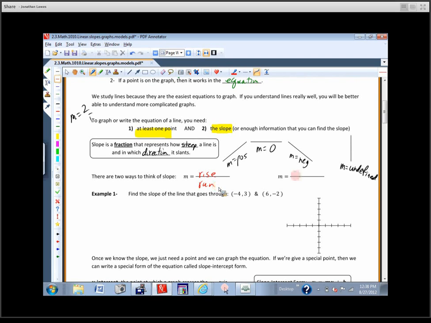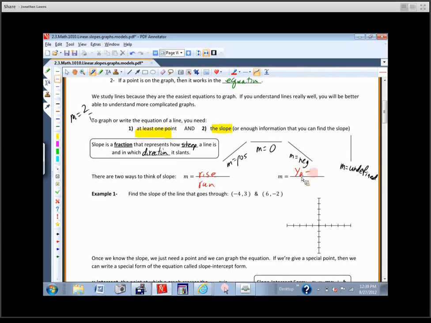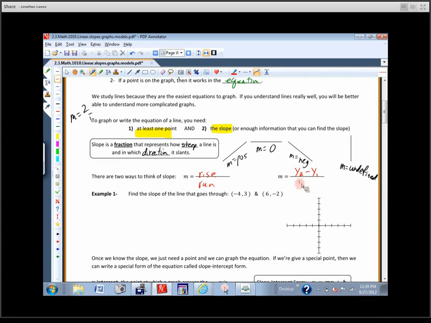Susie? Okay, that's slope-intercept form of a linear equation. Just slope. It's got x's and y's. Yeah. Is it y1 minus y2 over x1 minus x2? You can do it in either order as long as you do it the same. Usually we say y2 minus y1 over x2 minus x1. But either order works as long as the top matches with the bottom. This is the one that you'll typically see in textbooks.